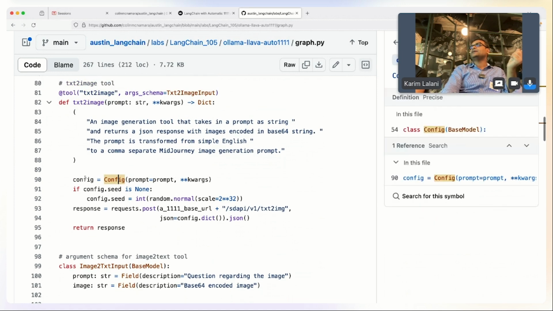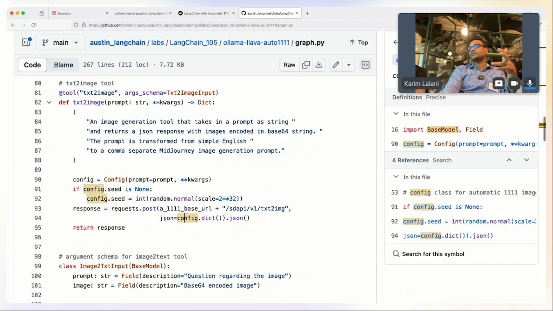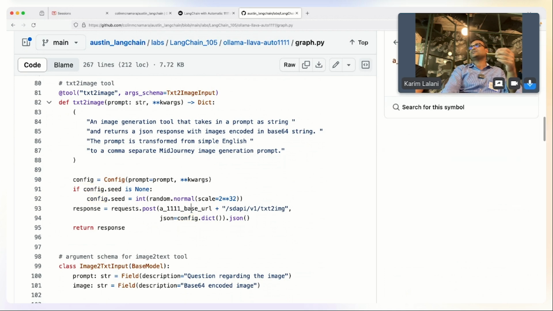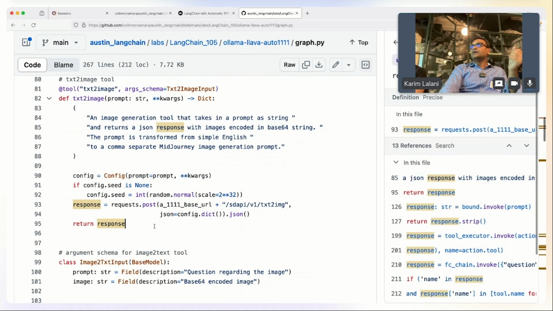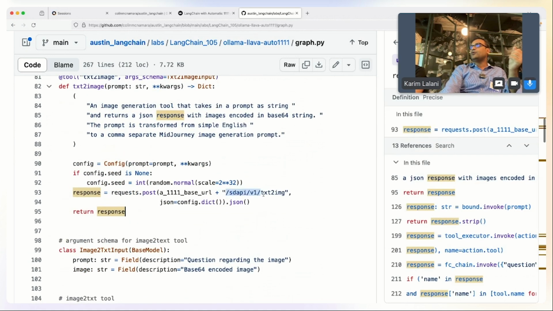And this is where I'm filling in the prompt, and then I'm passing that prompt object, the contents of that as JSON, to Automatic 1111. That's all this tool is doing. It's basically a runnable that lets you make API calls to Automatic 1111. This is again just one of the API calls. Automatic 1111 exposes a ton. There is an API call that gives you a list of all the models, for example, that you have.